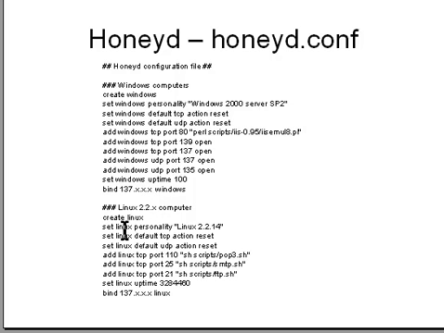Down here in the Linux section, we're setting the personality to Linux 2.2.14, an obsolete Linux kernel. The default TCP and UDP actions. Here we're opening up ports 110 for POP, 25 for SMTP, and 21 for FTP. And notice that it also has scripts involved with it. So if somebody attempts to telnet to 21, 25, or 110, it actually would provide some sort of interactivity. And then we set the uptime to be something reasonable, several weeks or whatever. And then we bind this personality to a specific IP address. So now this one computer running honeyd is actually emulating two different other computers, a Windows 2000 server and a Linux server.